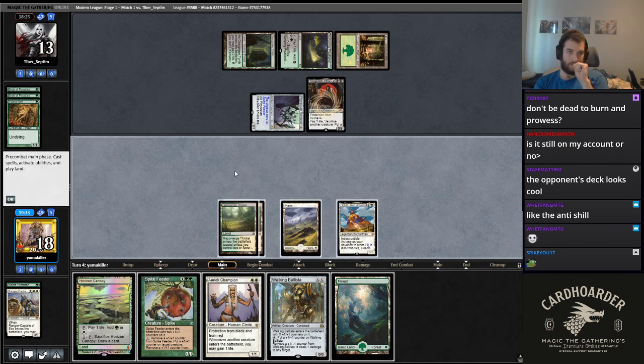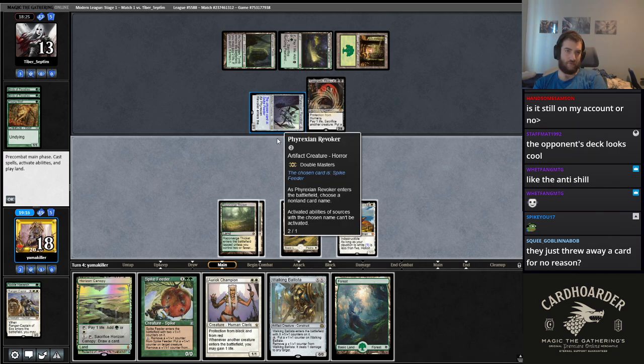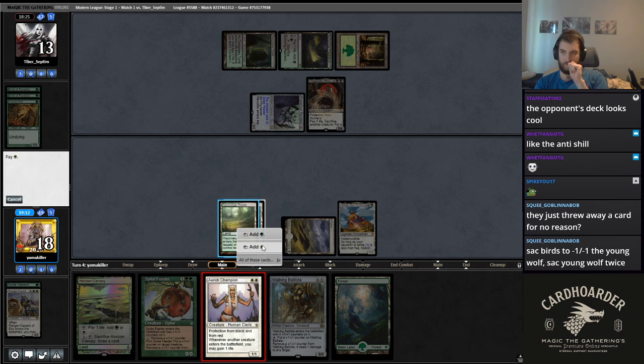Interesting spot to be in. I guess I can just go Auriok Champion plus Ballista here. Target there. And then we can shoot this down if we want to. That seems reasonable to me.